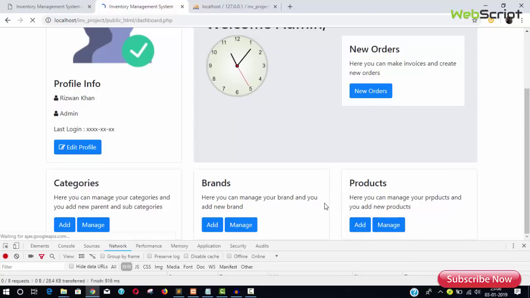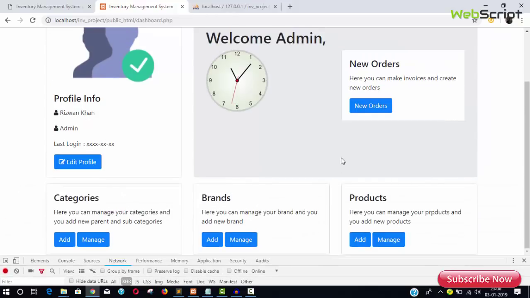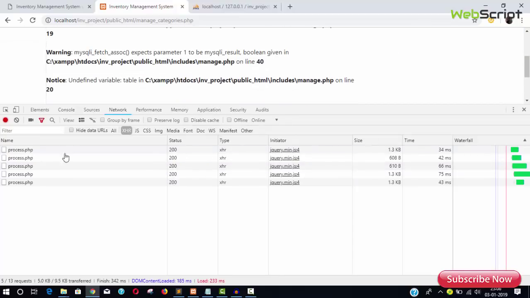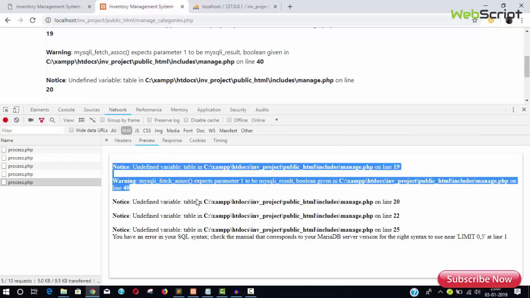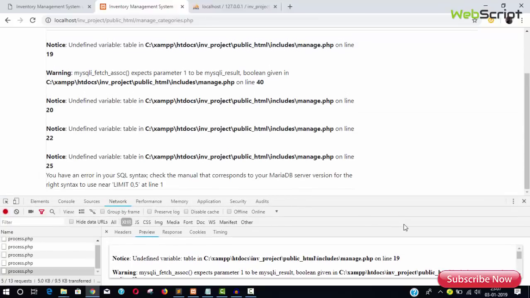Okay, so refresh it, and you can see everything is fine here because that function is not called here. If you go inside the manage page, you'll see the error, because I called this class inside my PHP view file. But if you're not getting your error in the view file, then you'll have to look in the network tab and the request. Then you can see all the errors from your PHP files with the line numbers, from where you're getting the error, everything you can see here. So this is all about debugging your code, how you can debug your code.